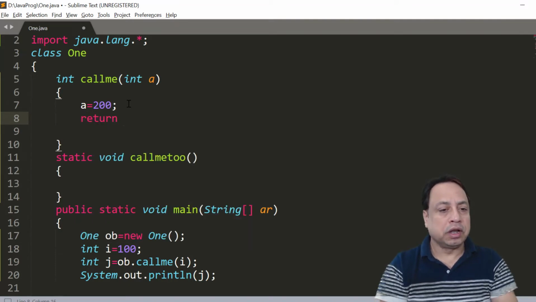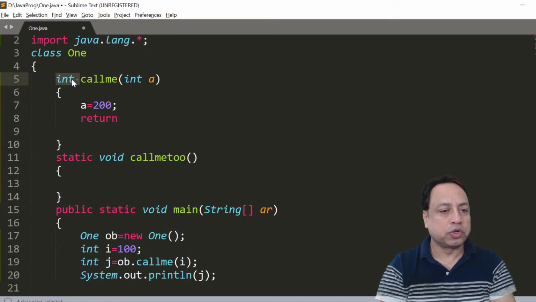So this function, which earlier did not have any return statement, is now bound to have a return value, because the definition says it is going to return an integer value to its caller.